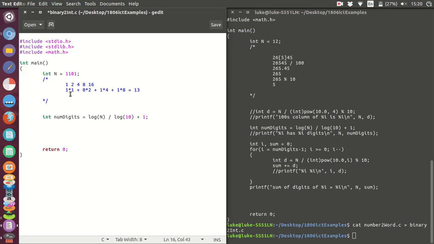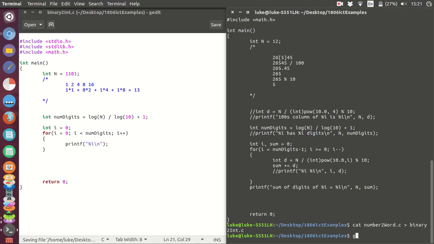So essentially we're going to be going up through these digits, and then if it's a 1, then we add that number, otherwise we don't add anything. So let's have a for loop that is going up from 0 until we go to non-digits, plus, and then let's print out this i to make sure that we're getting the right thing.